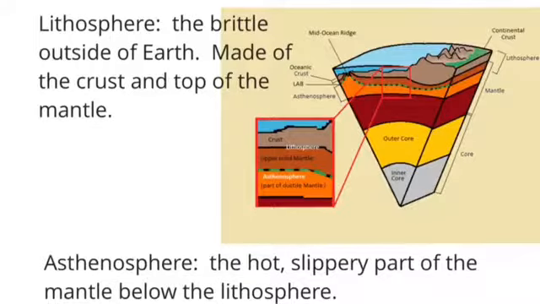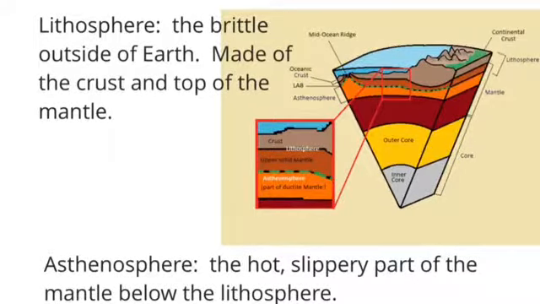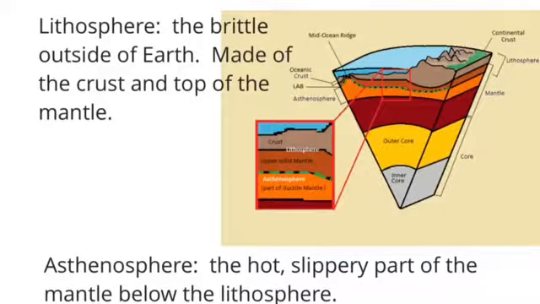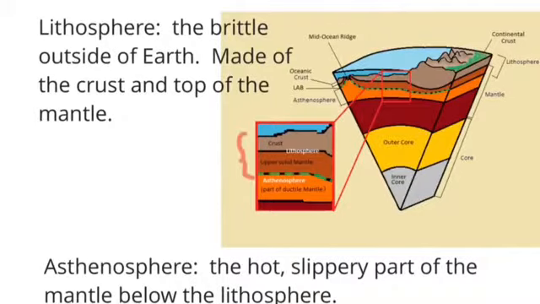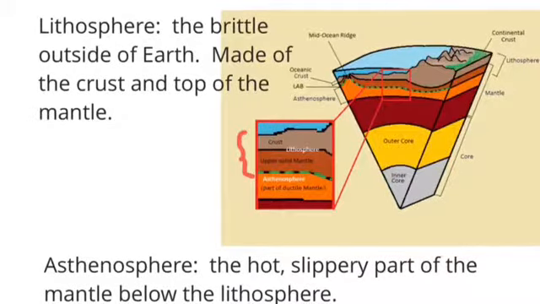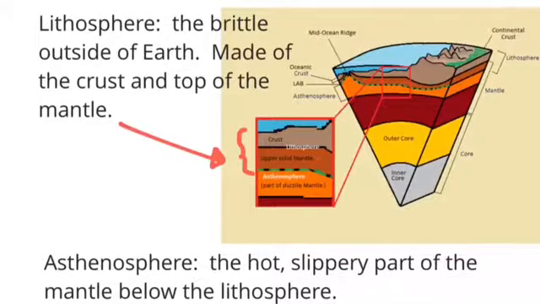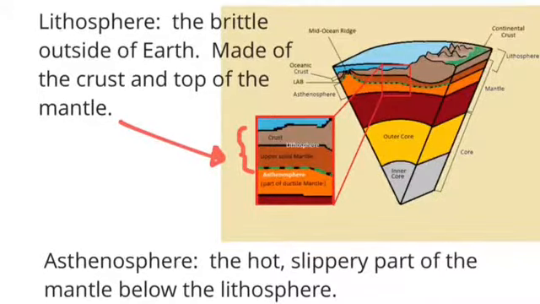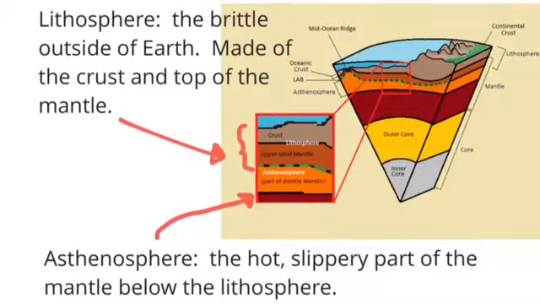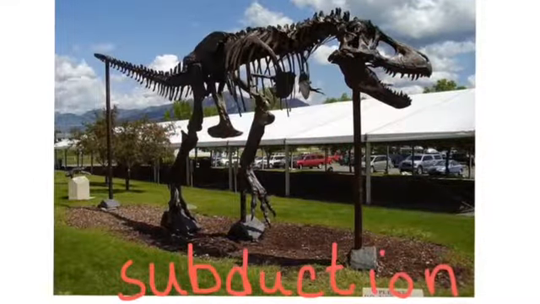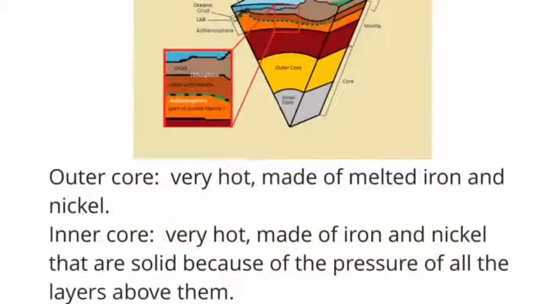The mantle actually has several different layers. The top of it is called the lithosphere, and actually the lithosphere contains the top part of the mantle and also the crust. It's very brittle. It's solid. And underneath it, you have another layer of the mantle, which is much more slippery. It's also hotter, and that's called the asthenosphere. Now, those two layers together are very important because they allow certain things to happen. And we're going to talk about what happens in just a moment.